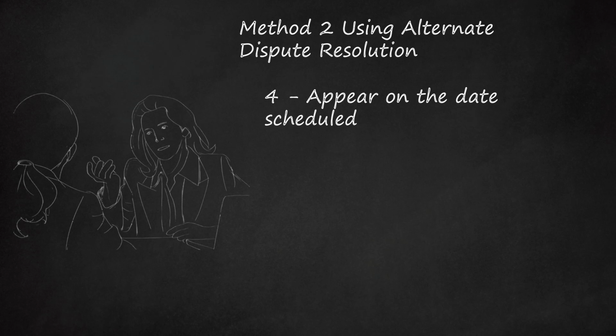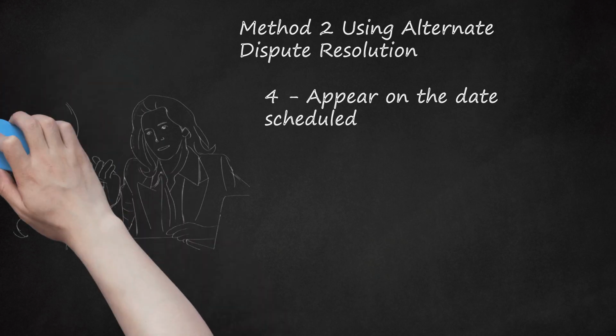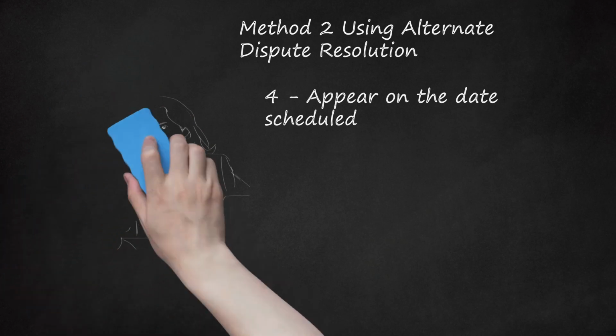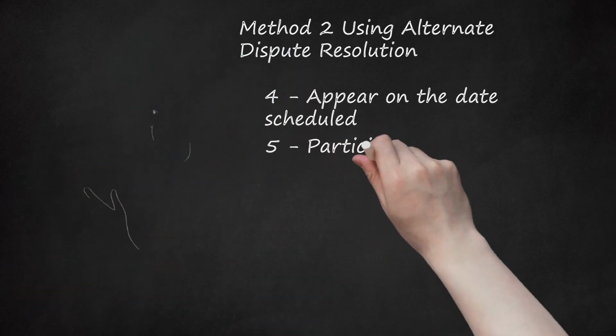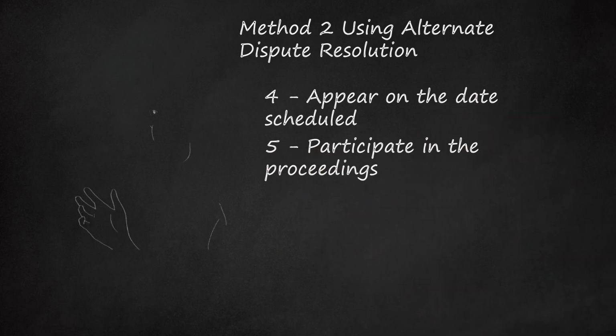In mediation, the rules are more informal. You typically can bring along whatever you want that supports your side of the dispute. Witnesses can speak to the mediator and present their testimony directly. 5. Participate in the proceedings. Your role in the ADR proceedings typically will vary depending on whether you're using mediation or arbitration. Mediation proceedings tend to be more informal, while arbitration hearings work a lot like a court trial.